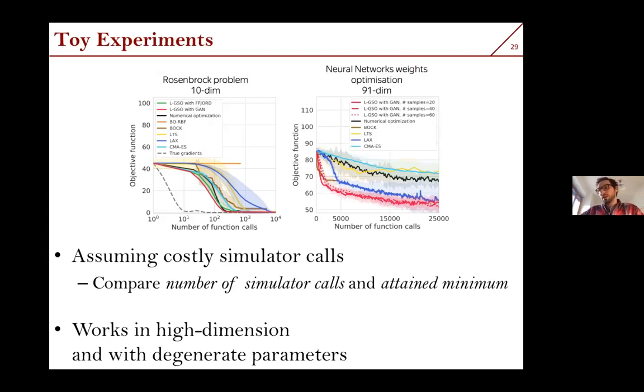But when you're running Geant, where simulating 1,000 events can take an hour, the trade-off really changes quite a bit. So we're not so worried about wall clock time. We're basically assuming that in the kind of examples where you'd want to use this, the simulator is going to be quite slow, and you're willing to spend a little time getting a better gradient estimate, because just running more simulator calls is going to be much more costly.